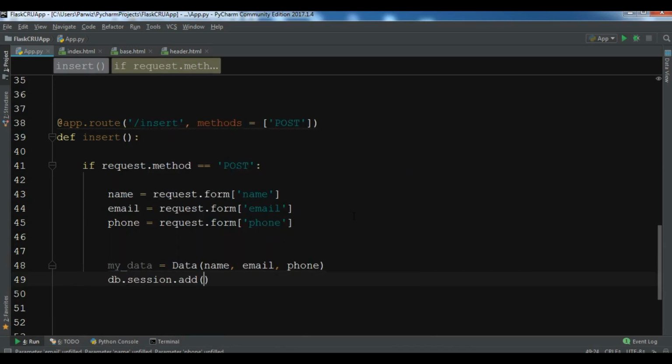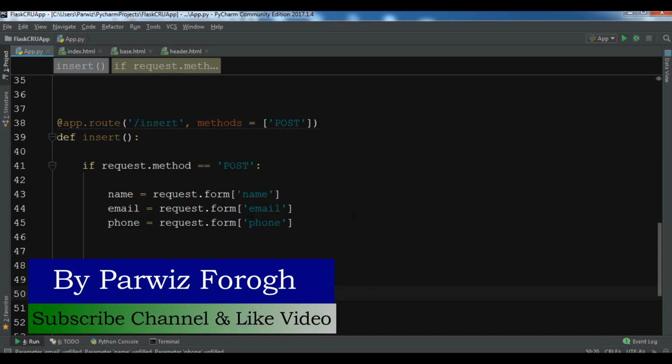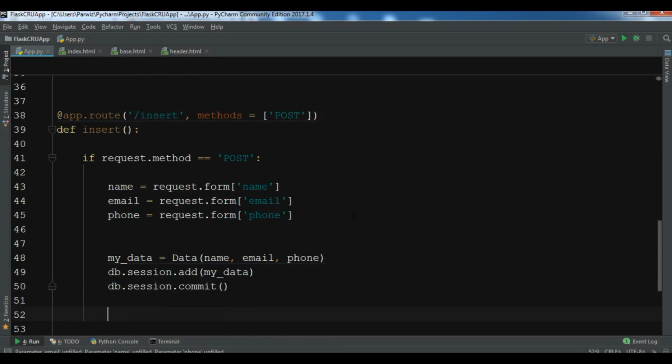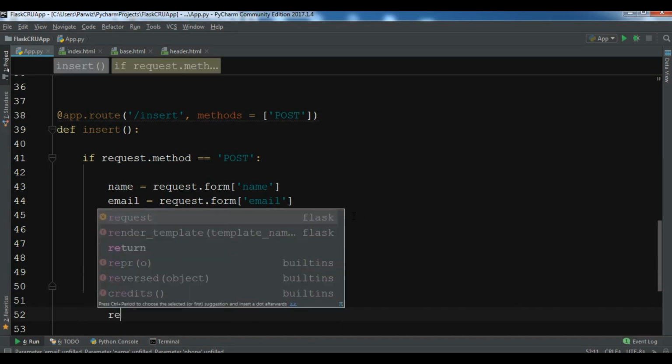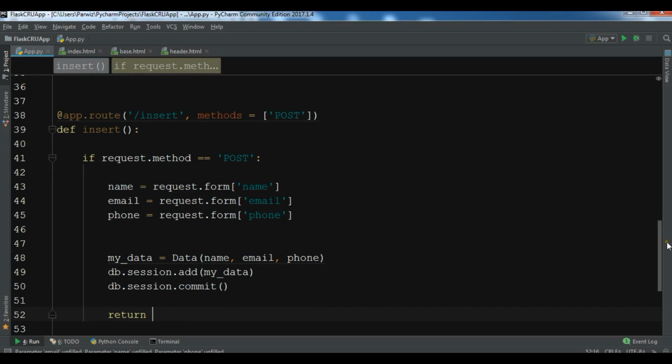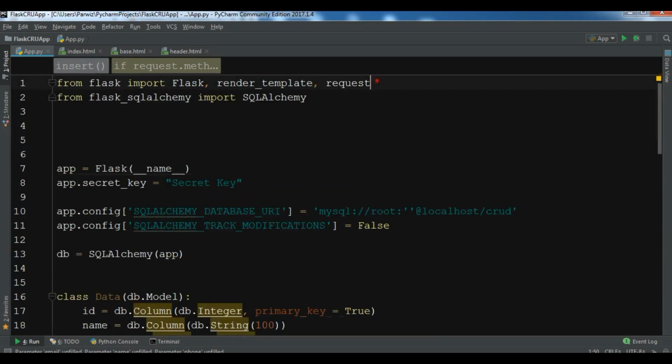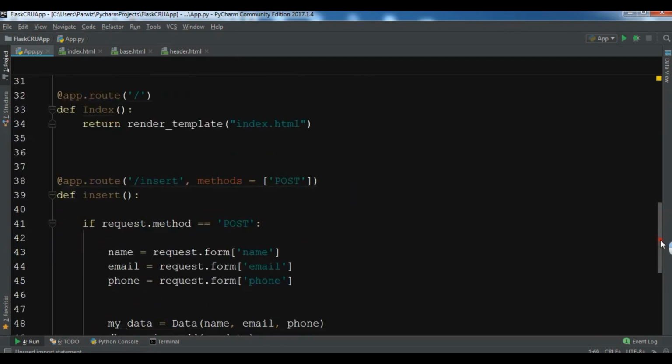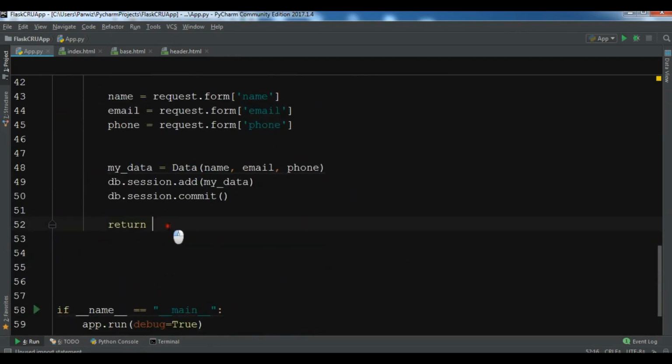And after this we need to add this, so db.session.add, and we are going to add our my data, and also we need to commit the data, so db.session.commit. At the end we are going to return, so we need to import redirect and url_for.